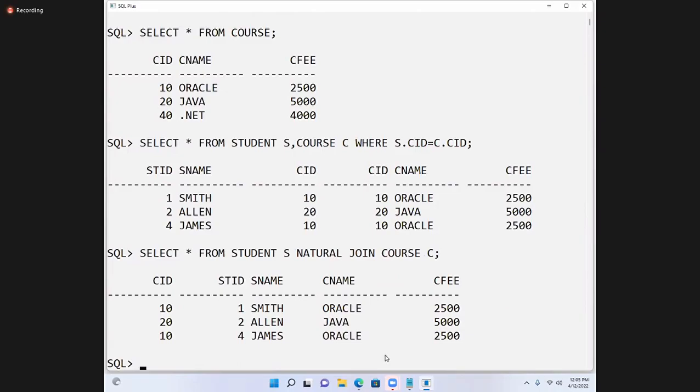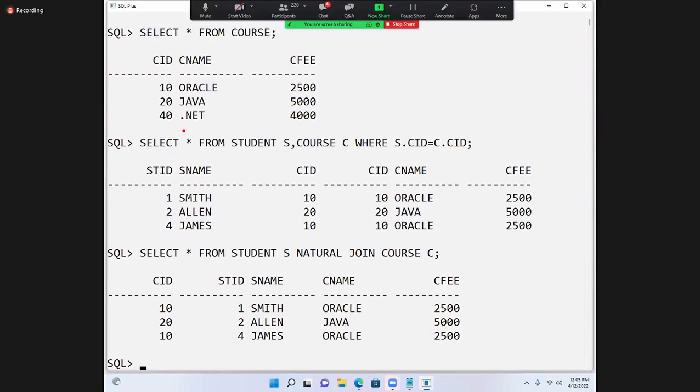Now tell me, in these two, equi-join and natural join, do you identify any differences? What is the difference? The first thing is, here also I'm using star, here also I'm using star. But equi-join is retrieving the common column how many times? 2 times. That means the duplicate columns are repeated here.